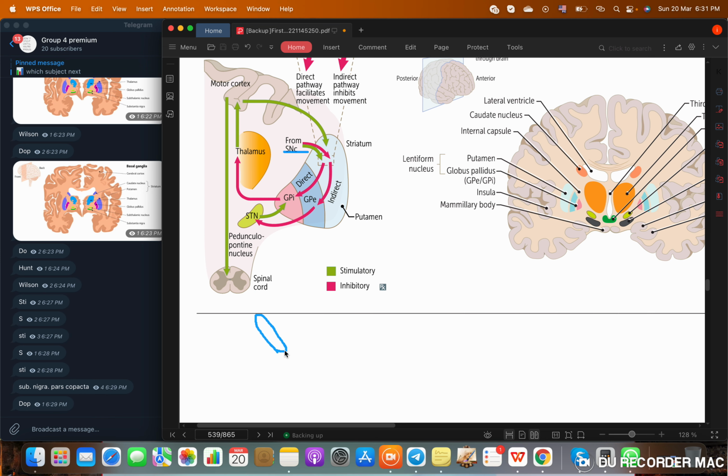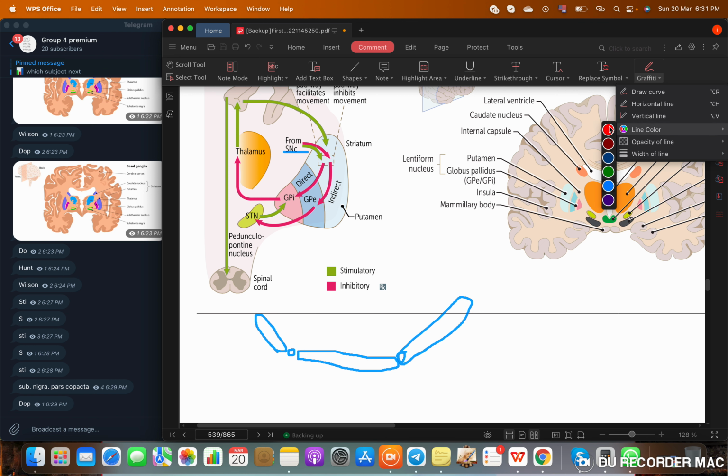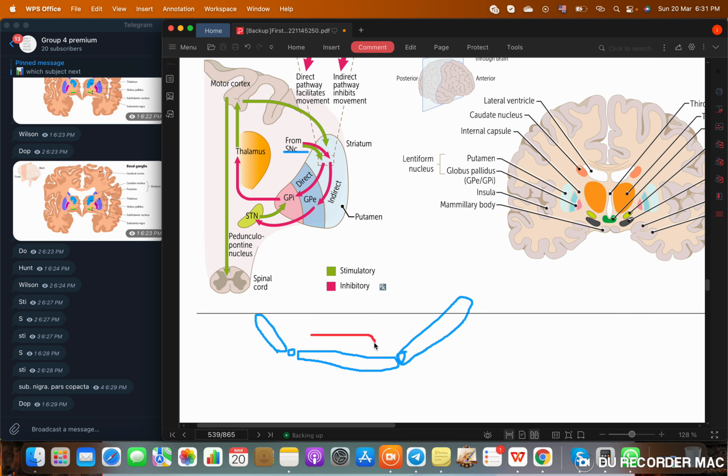Let's say that this is the palm of your hand. This is your wrist. This is your arm bone. On your arm bone, you do have what? Okay, I suck at drawing. Okay, you do have muscles, right? So here it is. You have muscles. You have flexors and you have extensors.